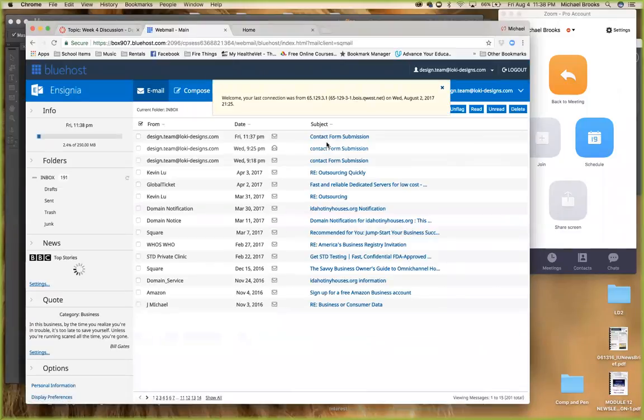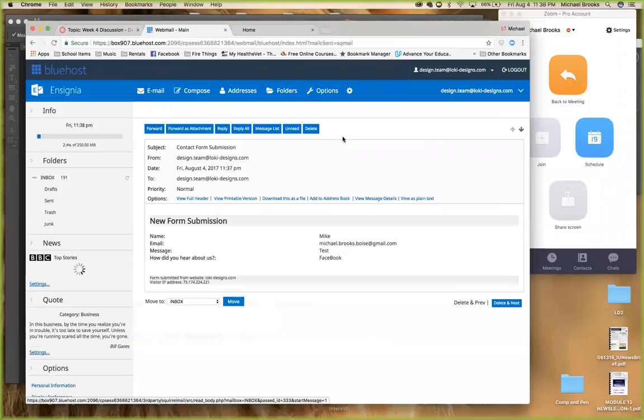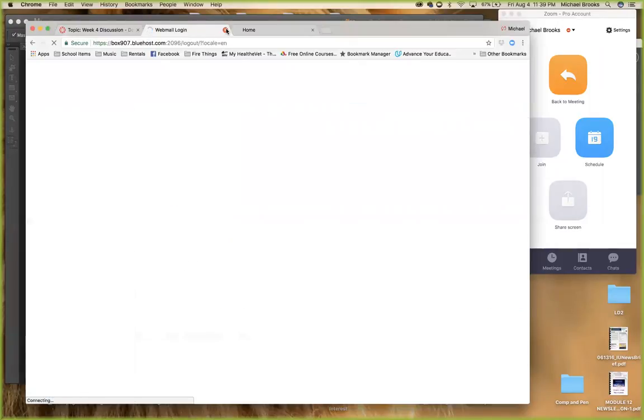Okay, now I have it set to automatically go. But here is the new form we just sent. 11:37 p.m. tonight. All right, so as you can see, this form is now working. All I had to do was change it to something that works on that website. All right. So we've now got that figured out. All right, now, as you can see, we've got all our stuff working.